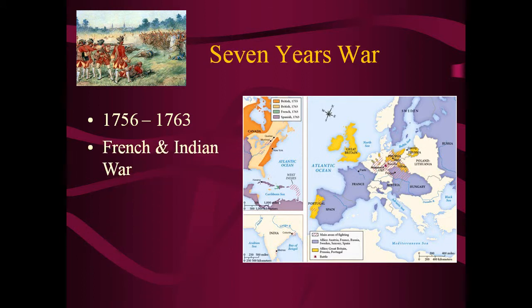In the colonies, where France and Britain were intense rivals, it became known as the French and Indian War, pitting the French colonies of places like Canada and the areas around the Ohio and Mississippi River valleys against the American colonies owned by Britain. The war also spread to places like India.